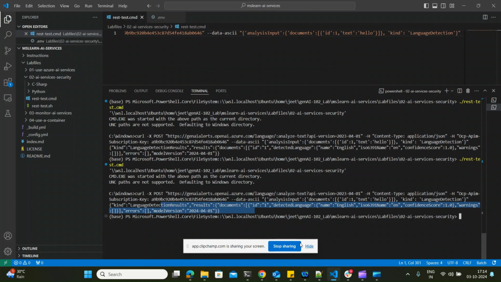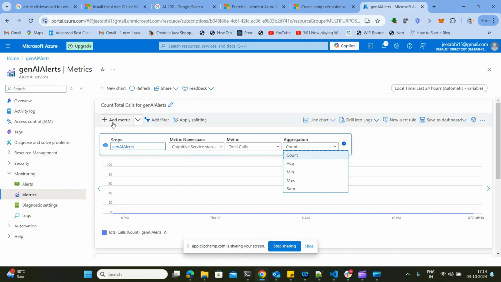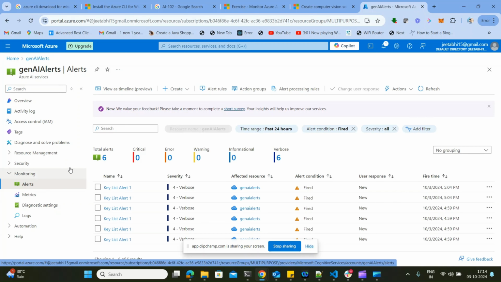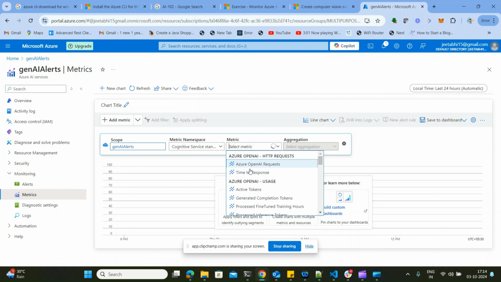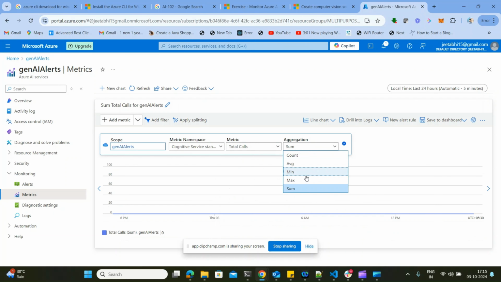Now let me check the metrics. The alert is 6 still. In the metrics there is total calls, correct? It was total calls and it was count. It may take a few minutes. It has not come yet. Once it comes, I will show you.